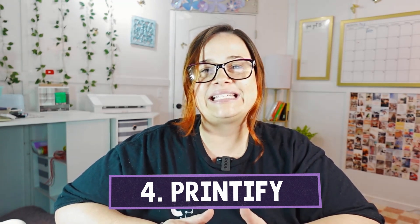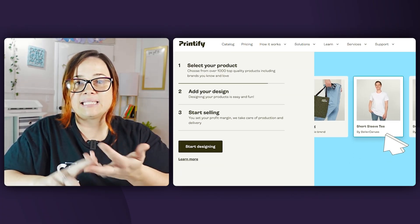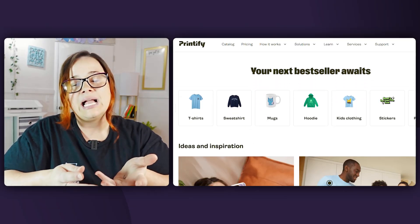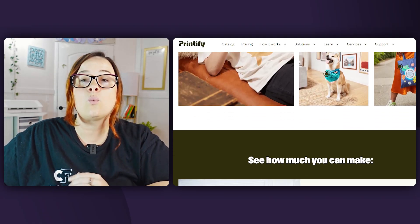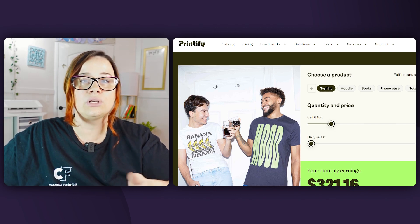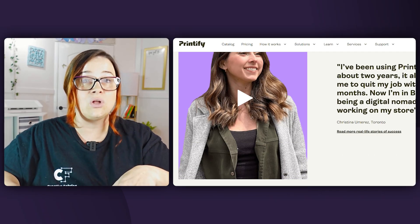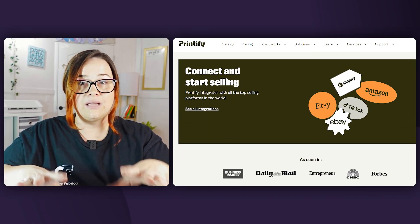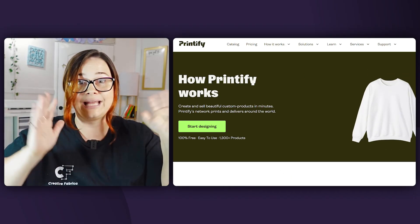The next tool is Printify. If you've never heard of Printify, it's essentially a production company — a place that creates all the different merchandise. While you create the design, you're going to put it on merch: a mug, a glass, a tumbler, a shirt, tote bag, et cetera. You need a company doing that for you, and Printify is one of the absolute best. They handle all of the shipping and printing of the items, so you don't have to worry about any packaging. All you have to do is design and put it on — that's it.